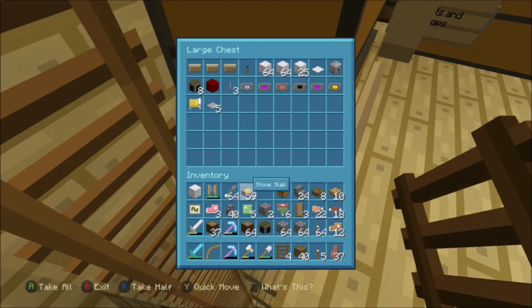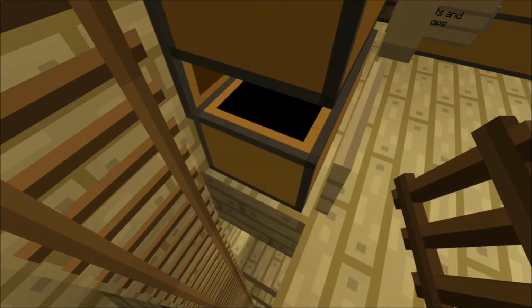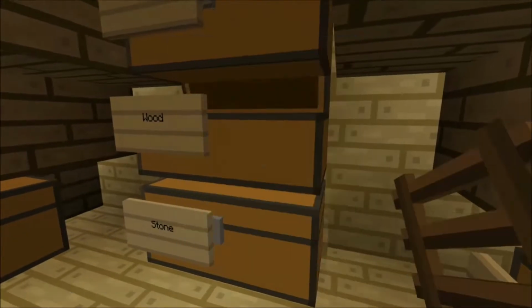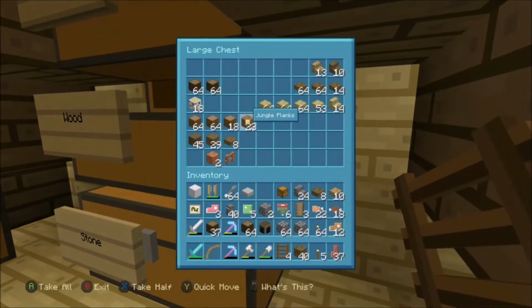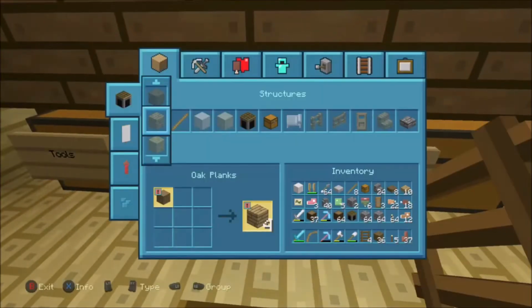Anyways, we only need 1 stone slab now, so we can put the rest in not there, but in here. And then we can get some sticks, because we are going to craft ourselves an armor stand.